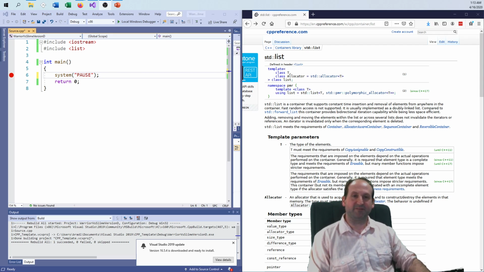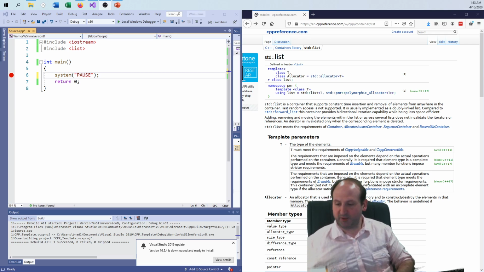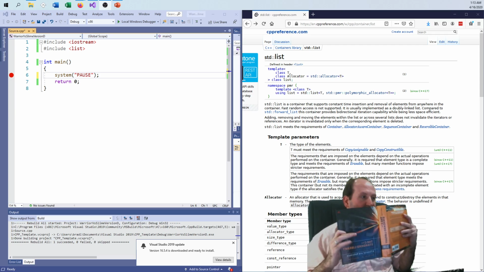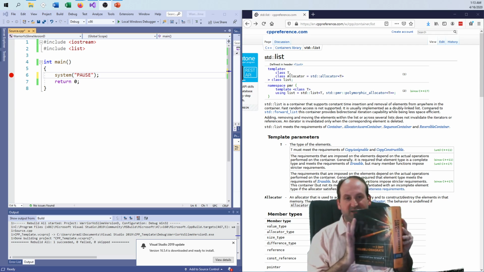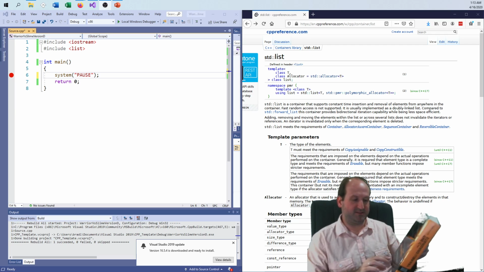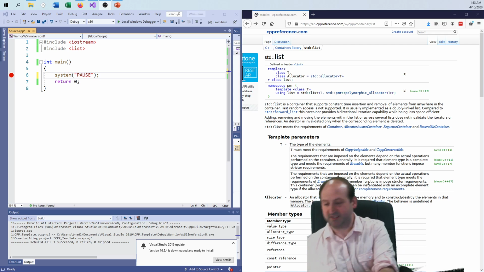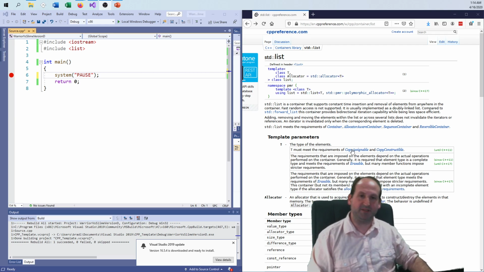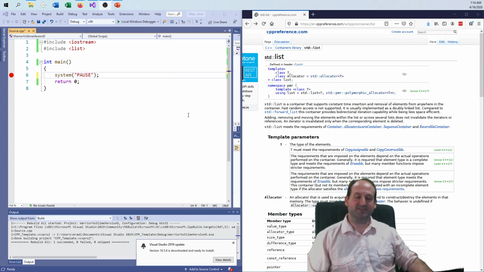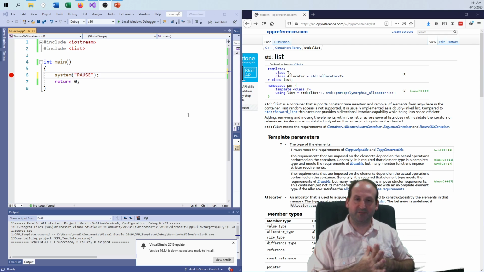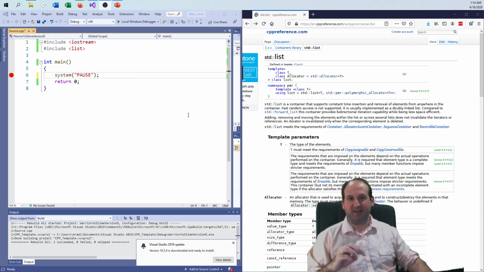I have my cppreference.com website open, and you can see the same information in my favorite book when it comes to this kind of stuff, the Nicolai Josuttis book, The C++ Standard Library, 2nd edition. Maybe there's a 3rd. I haven't checked, but this works just fine for what we're going to be doing today. So what is a list class? I've already covered the high-level understanding of what a list is. This is that medium-level understanding of just getting the standard template library to work, and then my next video will be getting this working in a more in-depth manner, creating our own custom list class.